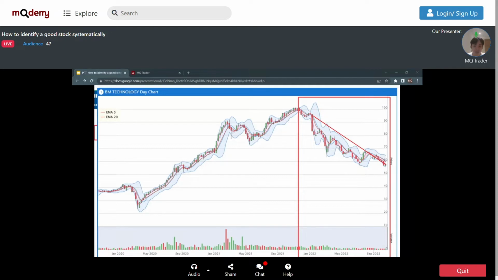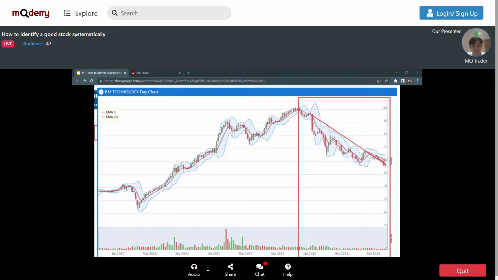Here's an important thing to take note. In the end, it still depends on the overall market, because it's not like if there is good news or bad news, then the stock price will go up and down 100%. Well, in the end, it still depends on the market, and the market itself is difficult to predict, because if it's easy to predict, then everybody will have become millionaire just by knowing the industry trend.